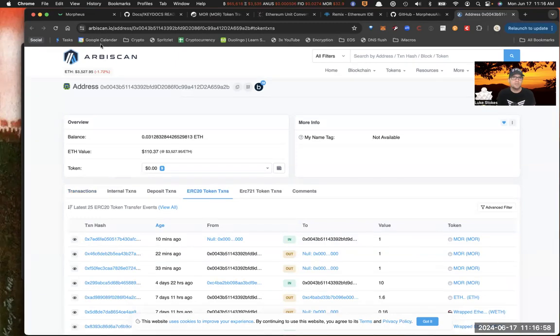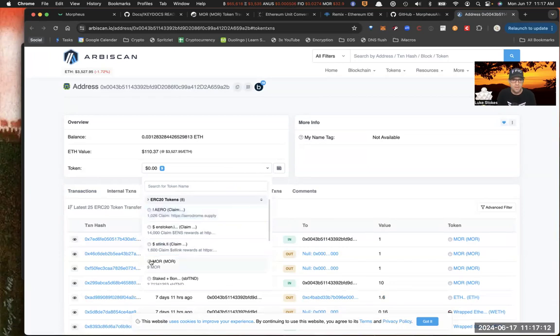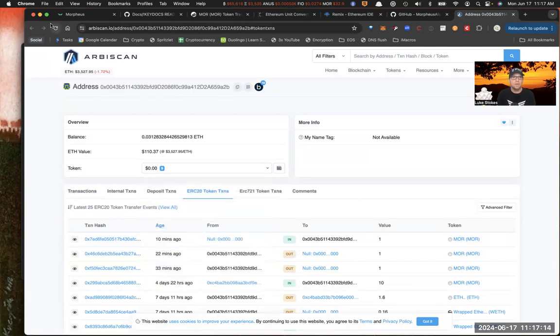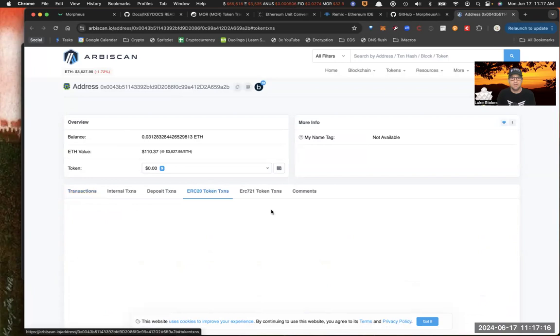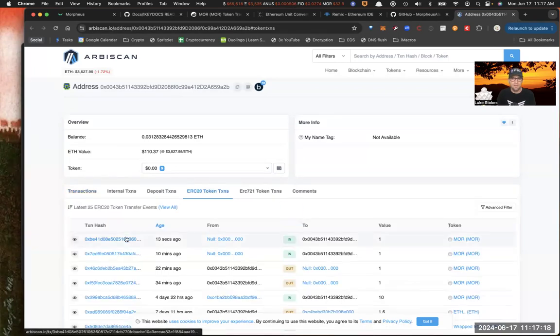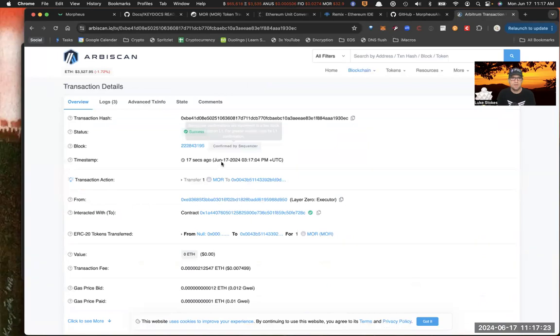When you go to the address on Arbitrum, you want to click on ERC token transfer transactions. And assuming everything worked, it'll show up right here. Now again, it can take a little while. The last few tests I've been doing have run very well. But you can see right now we've got 9 more tokens, and if all goes to plan, we should have 10. There we go. So 13 seconds ago, that came in just fine.